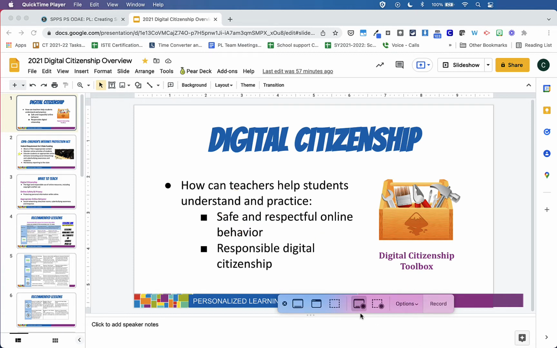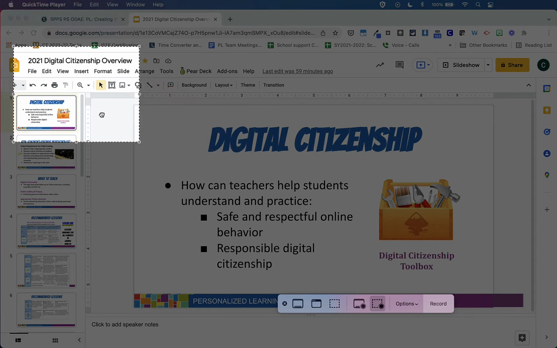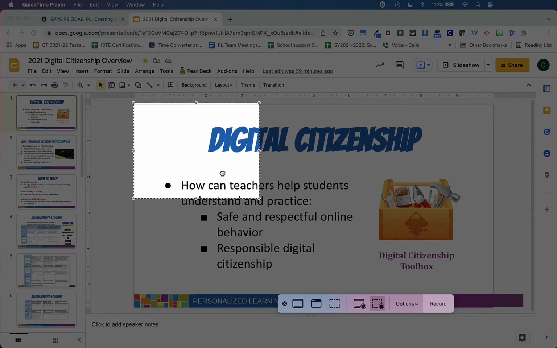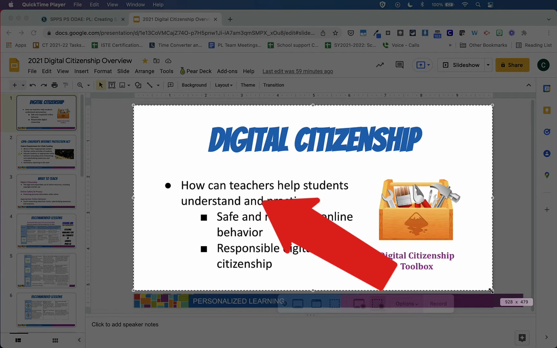Here you can change some options. You can tap on this button to record your entire screen, so everything from the top to the bottom to the sides of your screen, or you can click this icon with the dotted outline to record just a selected portion of your screen. If you click on this button to record a selected portion of your screen, then you'll see the selection appear on your screen. You can drag this selection window around to include the part of your screen that you want to record. You can grab the handles on the corner to resize this to make the box the part of the screen that you want to record.